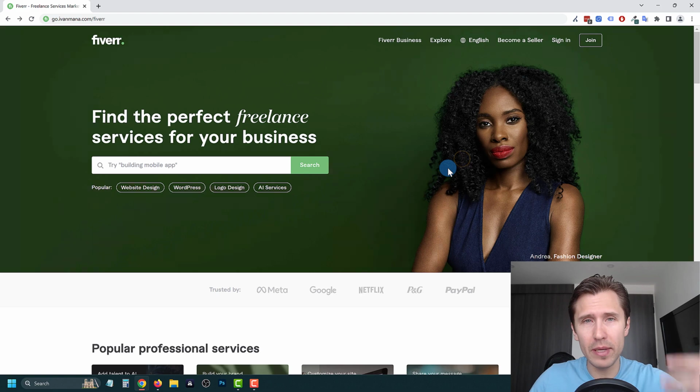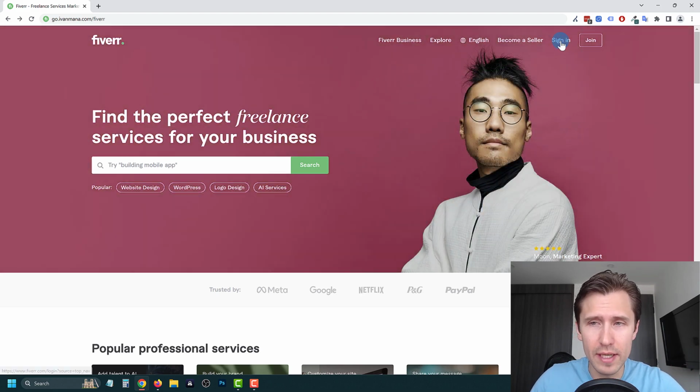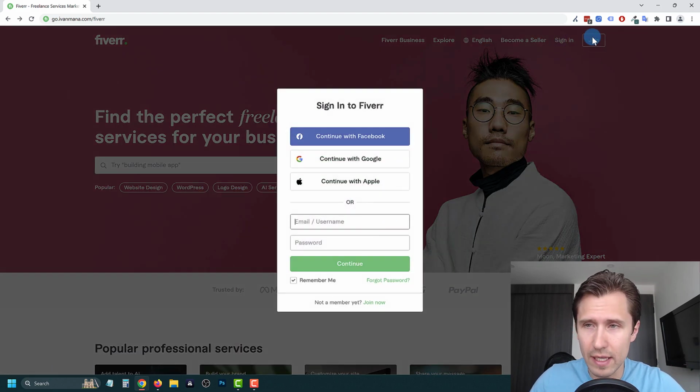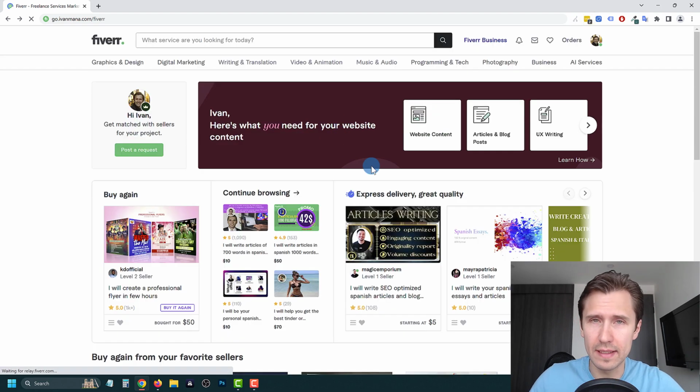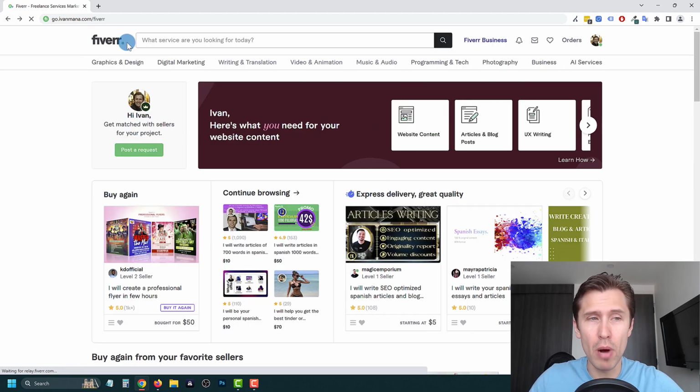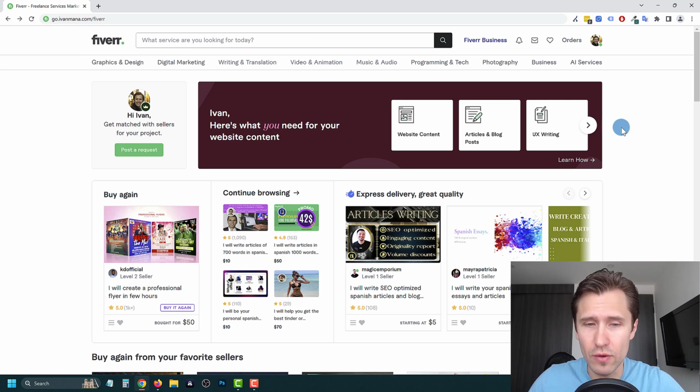Then what's going to happen is you're going to log into your account right away. So I'm going to go in and sign into my account. So it's going to look something like this. And then you will have a little bar at the top that says, please verify your account by clicking on the email. So you have to go and check the email. It has to be a legitimate email to sign up. All right. And then that should be it for creating your account.